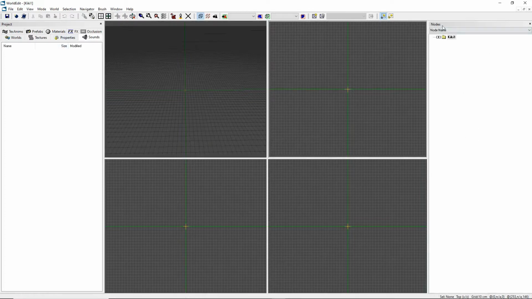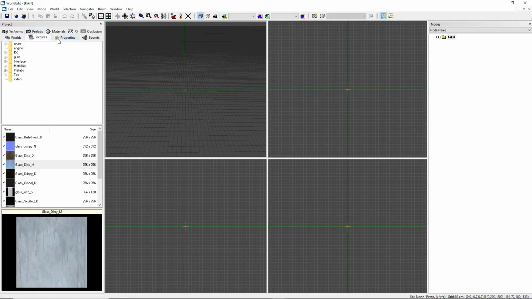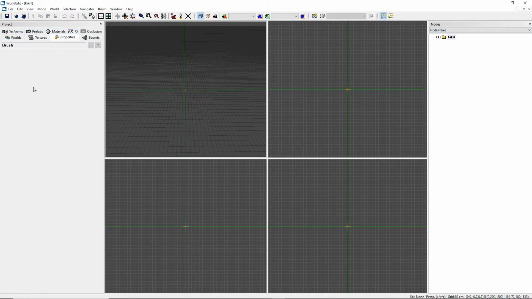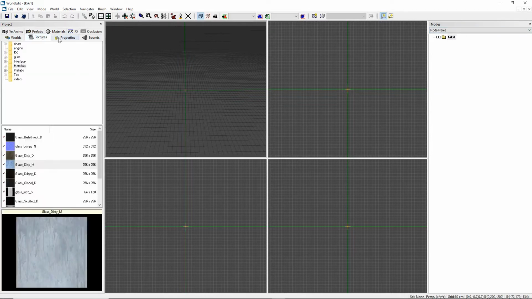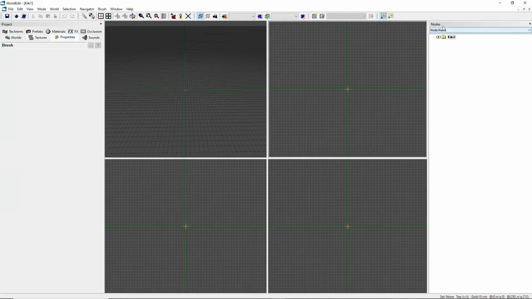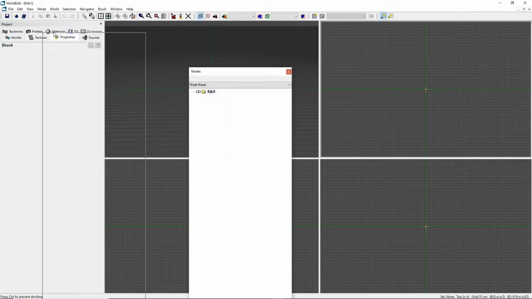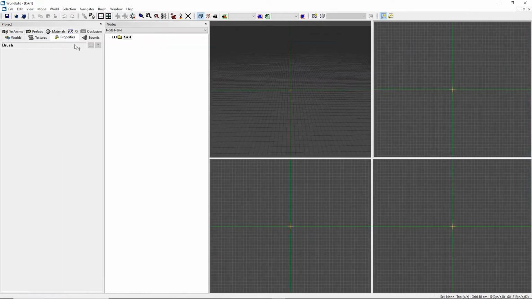Otherwise this nodes tab will be with those, and each time you want to see it you need to click on it. So I prefer to have it separated, so I can have two tabs open at the same time. So I will just do the move if I can do it.